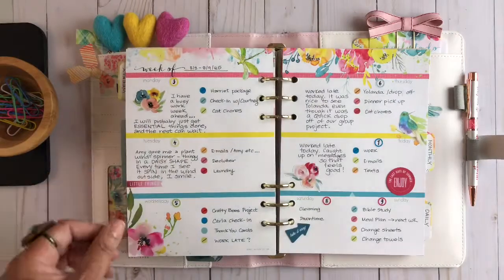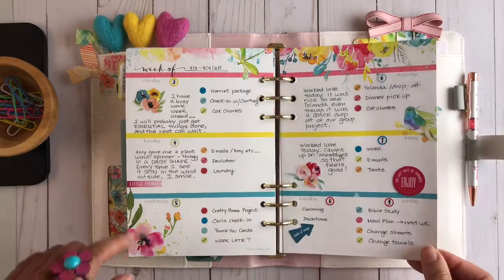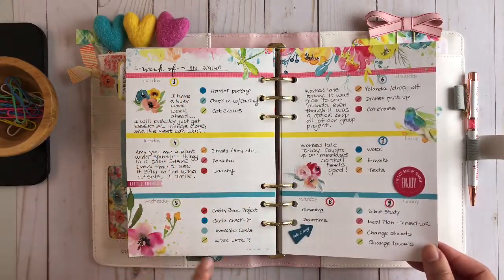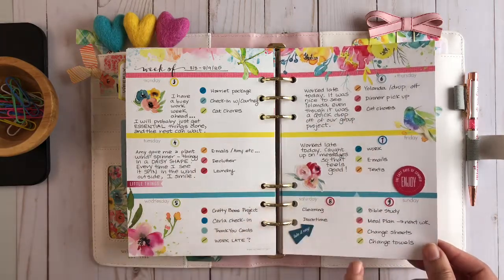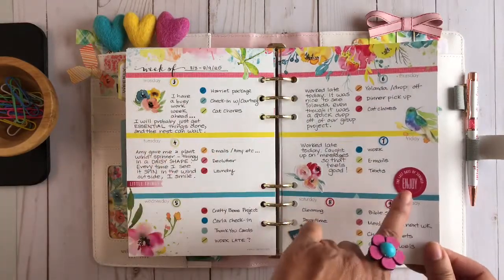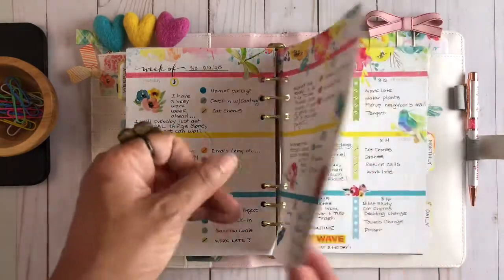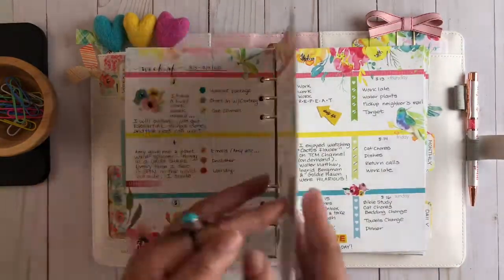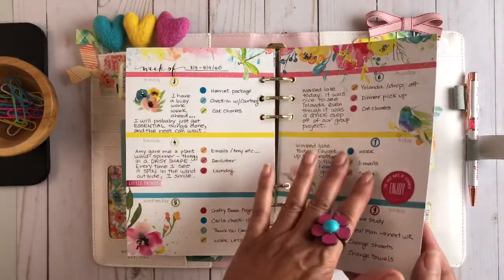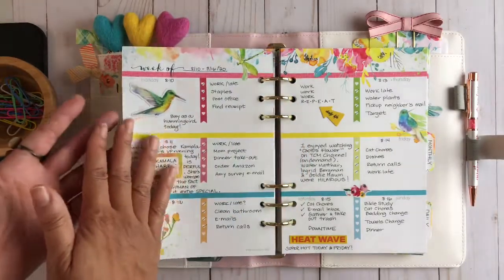All right. And this is week one. And here I use the transparent dots, which I love, to check things off. And then I decorated it with some die cuts, and I think this is from the memory keeping pocket kit. And then when I went ahead and glued the page, I didn't journal after this week, so I went ahead and glued these pages together.